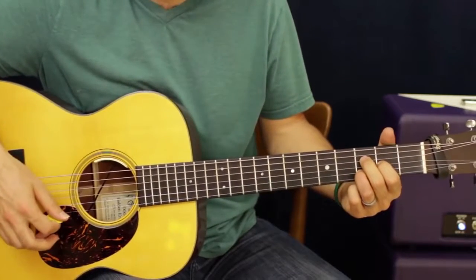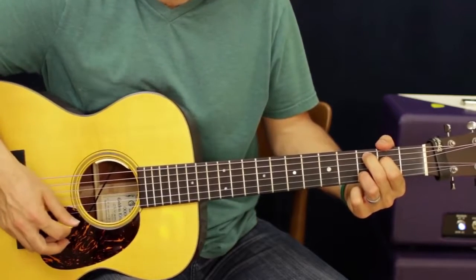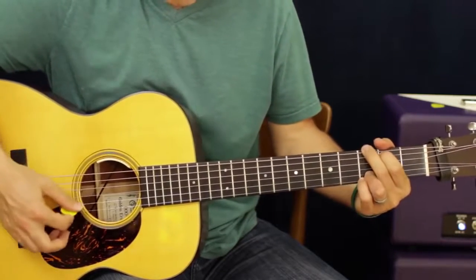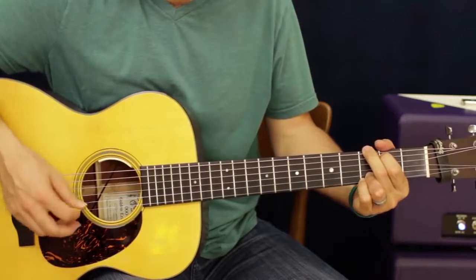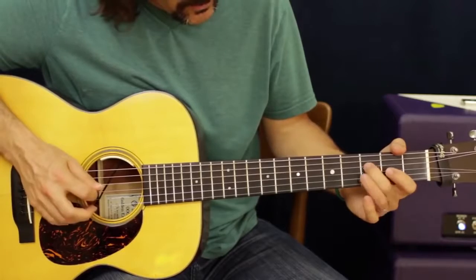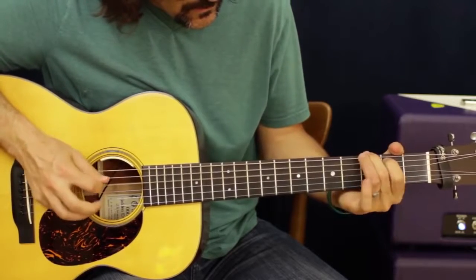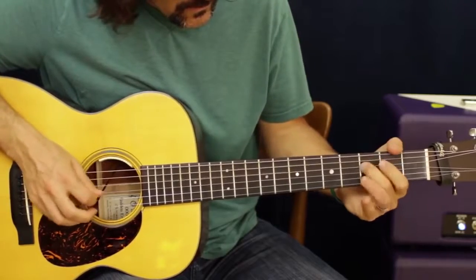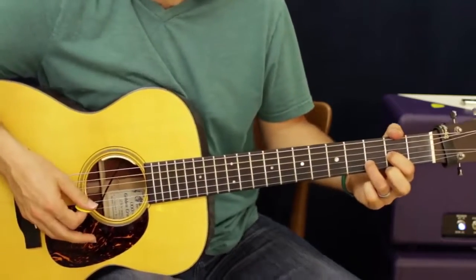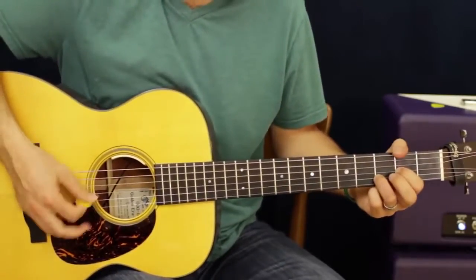So if you notice, the shape's really similar. I'm just gonna move these two fingers up. Also G. Now what we're gonna do is little hammer-ons and pull-offs on all these notes. Right, and that's gonna kind of give us that cowboy thing, right?